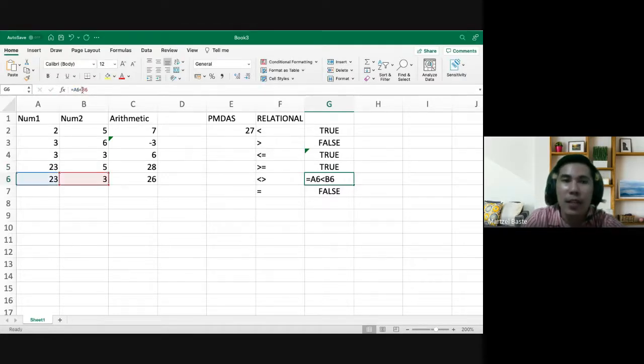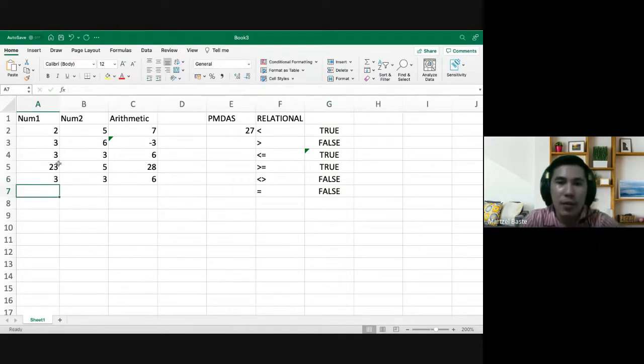And then for not equal, it's like this. So since 3 is equal to 3, that's why it's false. It should be true only if the values are different. If that's the case, you have here 3 and 3, and then you use equal.